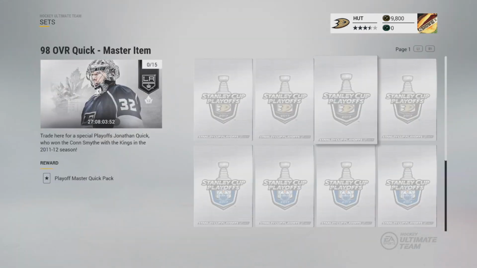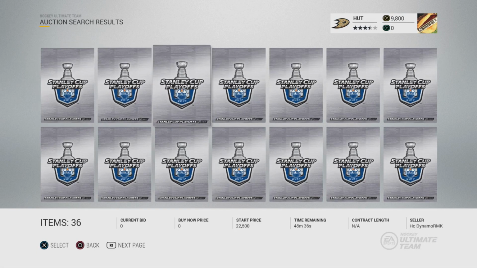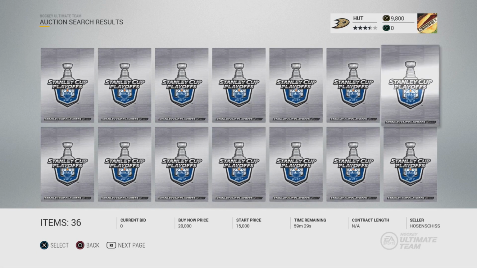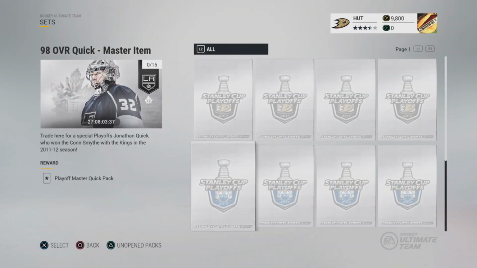Apparently, you should learn how to click the right buttons, dude. We'll try that again. Search auction house, and we're going to look at these. I don't know what Edmonton's go for. I couldn't even tell you. I think I looked at the Ducks the time before. Edmonton's are not bad, 20K it looks like. They're still 20K because they're in a set.